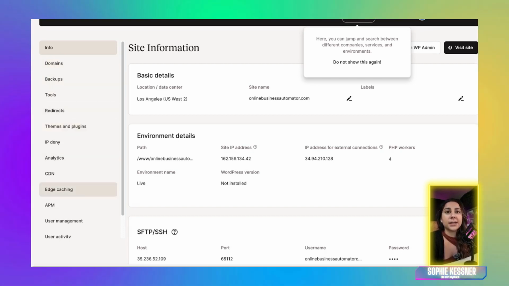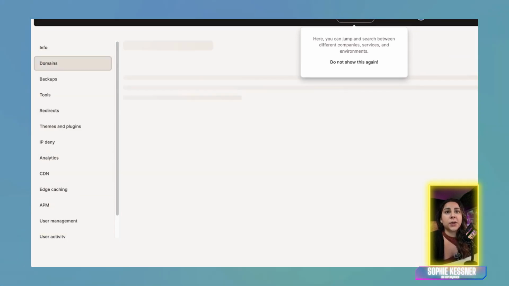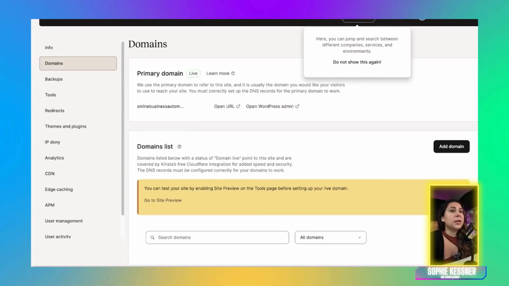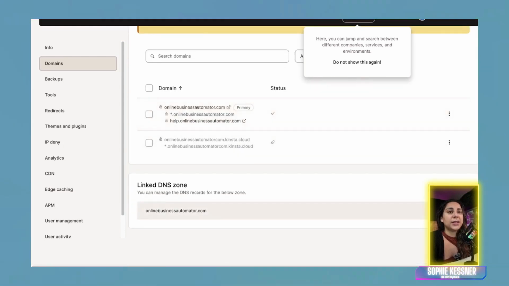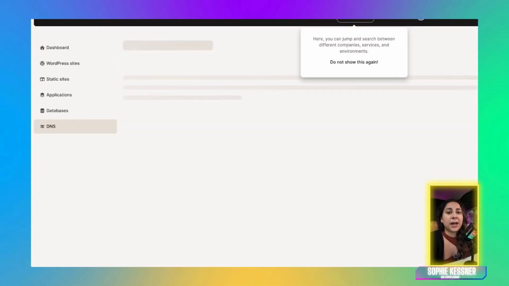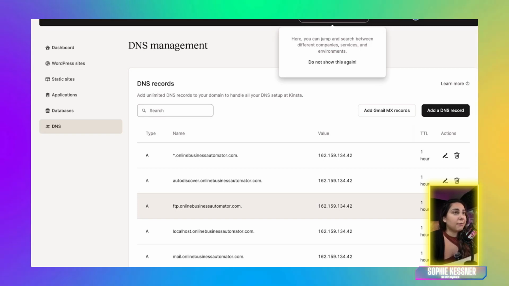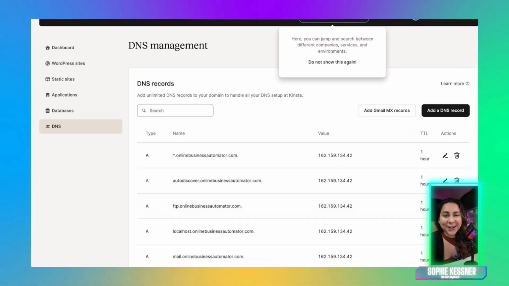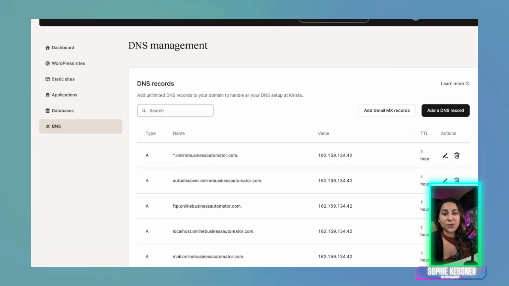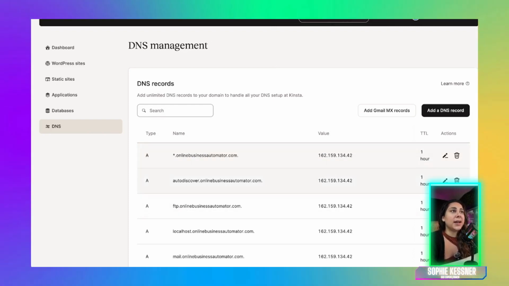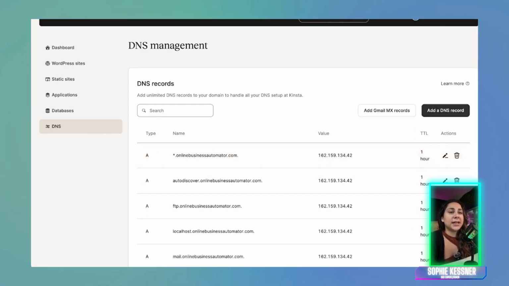Otherwise, we do recommend SiteGround for lower volume sites that do not get a whole lot of traffic or aren't as complex. So what we're going to do here is we're going to go over to our domain itself, and we want to scroll until we see the ability to create and edit our DNS records. So every platform, whether you're using GoDaddy, Cloudflare, wheelhouse, whatever they are, they're going to have a different interface. So you're going to need to familiarize yourself or look at tutorials specific to the platform you use and come in here, and then we're going to go ahead and add in a DNS record.